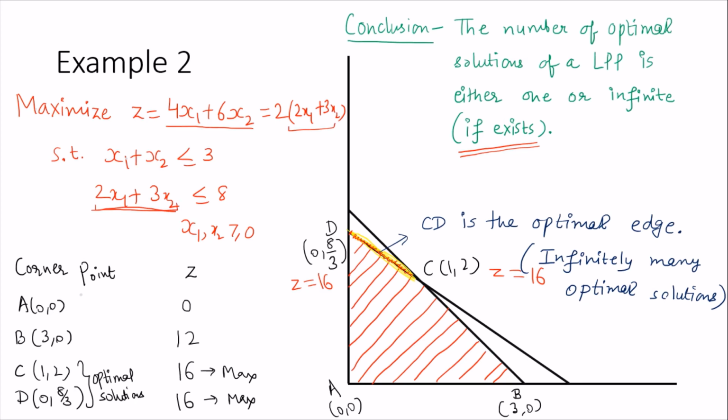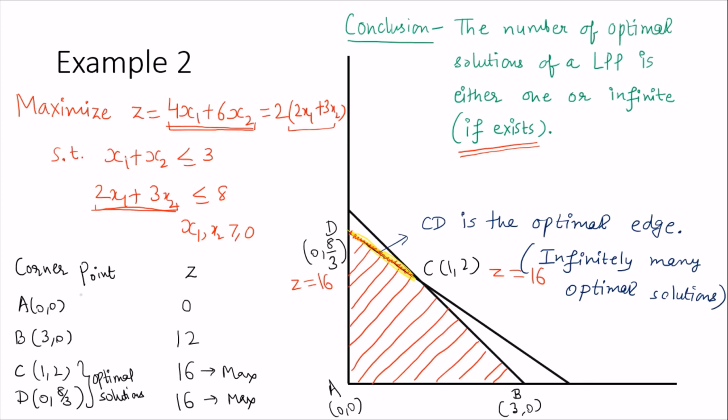So the negative slope of that is the same as one of the constraints. So if you draw the line of the objective function, it will be parallel to this constraint. So in these cases, if that is the optimal edge, you are most likely going to get infinitely many optimal solutions instead of a unique one. So you keep track of the slope of the line of the objective function. If that matches one of the constraints, then the possibility is you might get infinitely many optimal solutions.